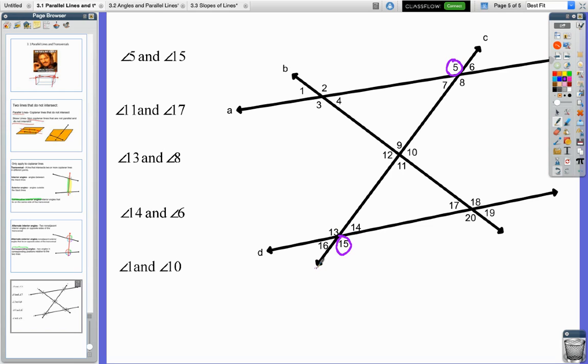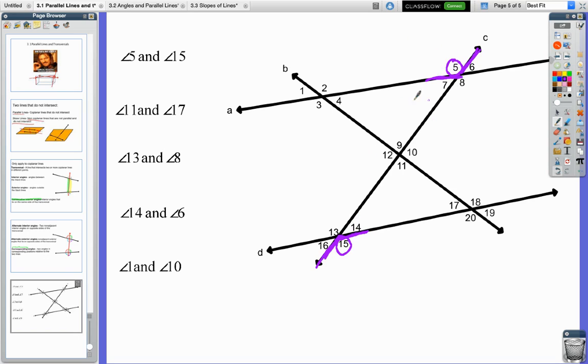So in this case, what is the transversal and what are the 2 lines to be intersected? We have more lines than we need. In this case, C will be considered the transversal because it's the line that travels between the 2 angles. And then A and D are the other part that makes this angle. So for example, angle 5 is made up of line C and line D. Angle 5 right here is made up of line C and line A.